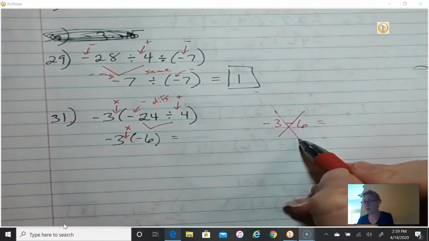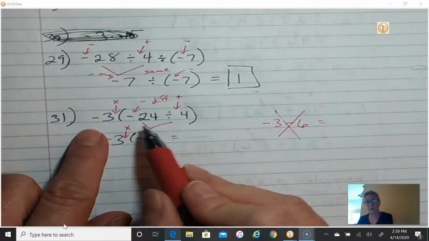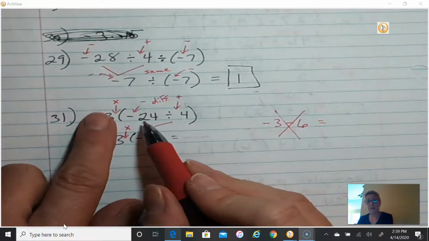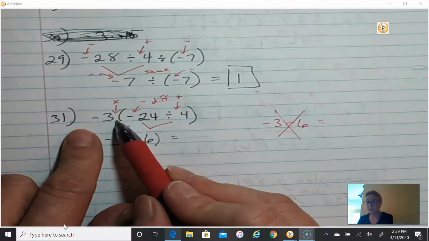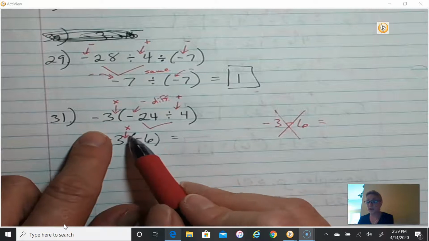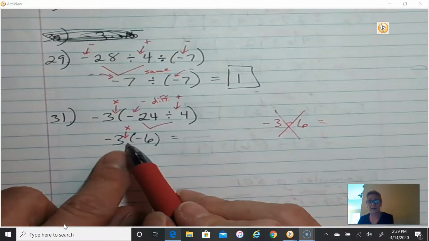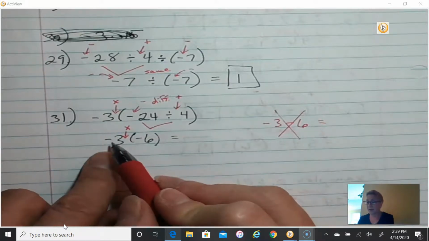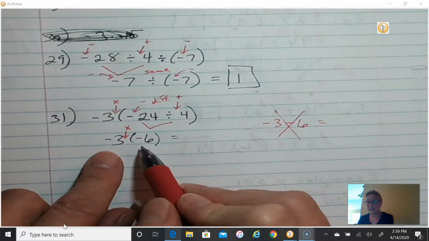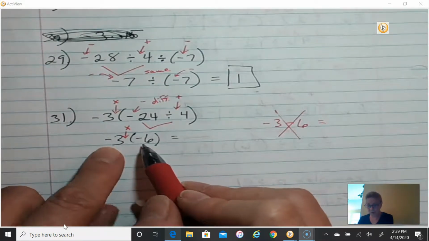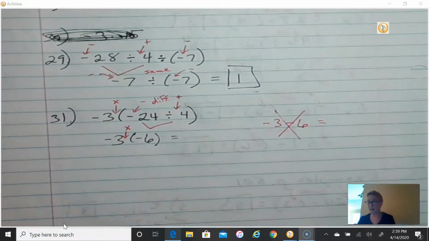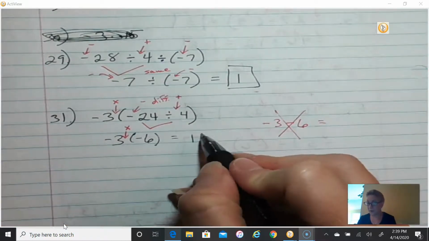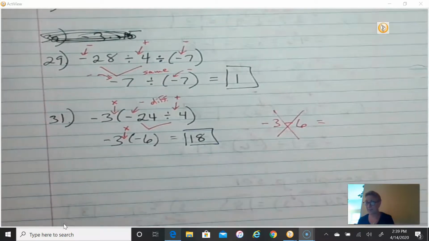So you've got to be really careful when you're doing these order of operation problems that you keep the parentheses where they belong, and you keep track of the fact that in the beginning this 3 is being multiplied with everything in here, so you've got to make sure you're multiplying again. All right, so we have a -3 and a -6. The signs are the same. So a -3 times a -6 is a +18.